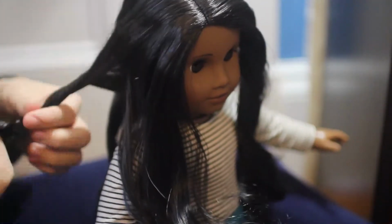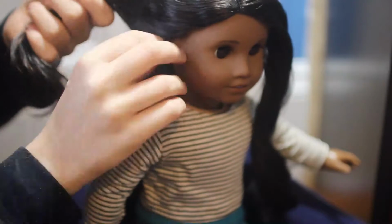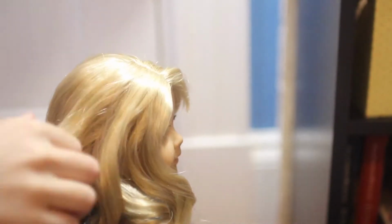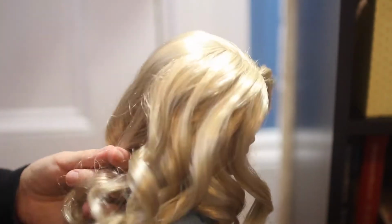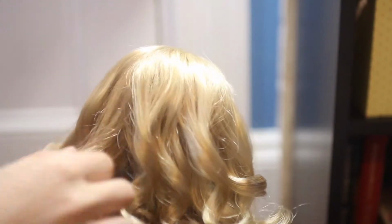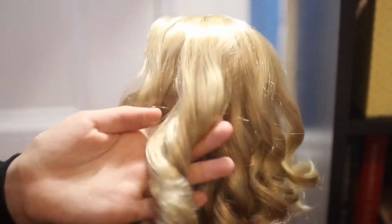So my method is to do big, thick curls, just like in those tutorials, but when I'm done, I carefully separate the curls into smaller pieces. Sometimes you will have to retwist the hair slightly when doing this to make the smaller curls come out neatly. This tip might sound very simple, but like I said, it wasn't something that I thought of for a really long time, so I thought it might be useful to other people.